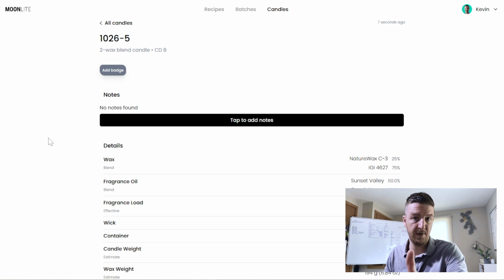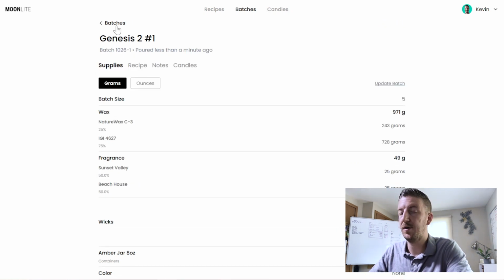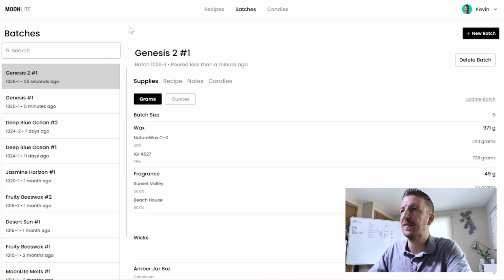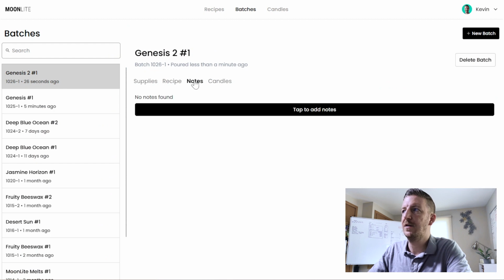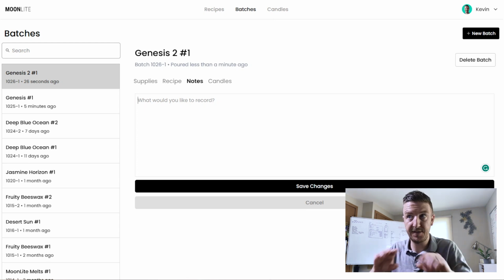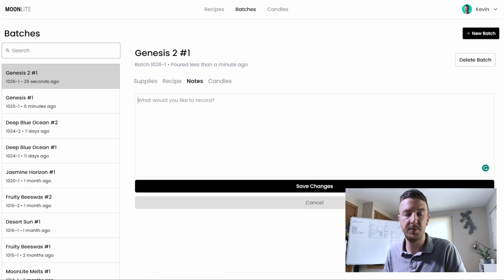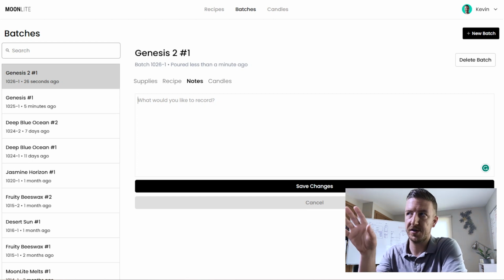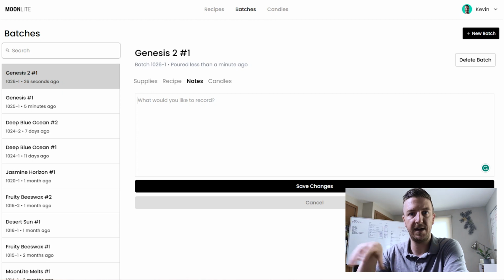Now, something to pay attention to when you're creating a batch. One important set of notes that I like to pay attention to is the idea of how well performing was this batch? Did I cure this entire batch of candles in the right room? Did I pour these things? Those are the kinds of things that you would put in the notes section of the batch itself, these operational instructions or explanations of things that you did.